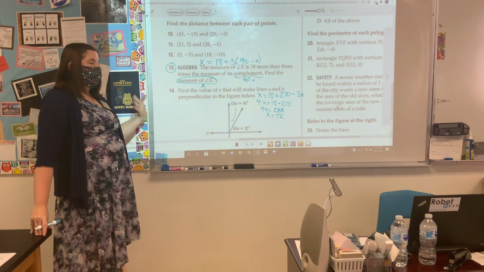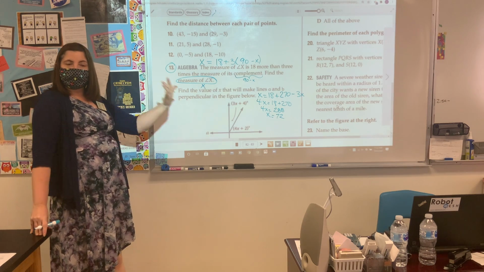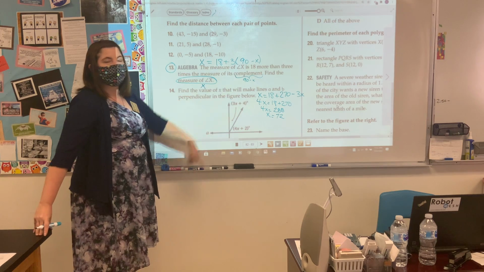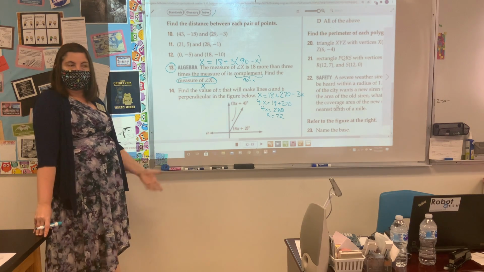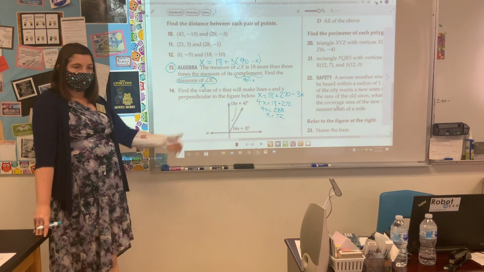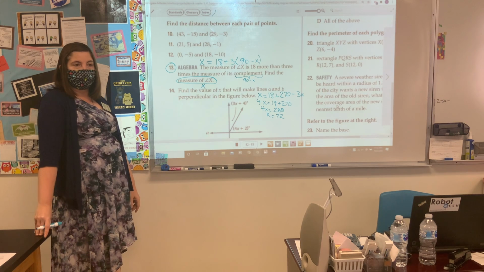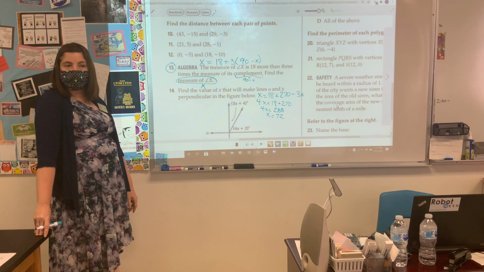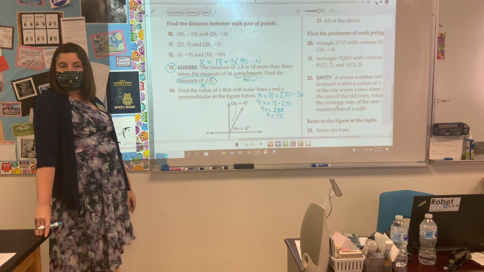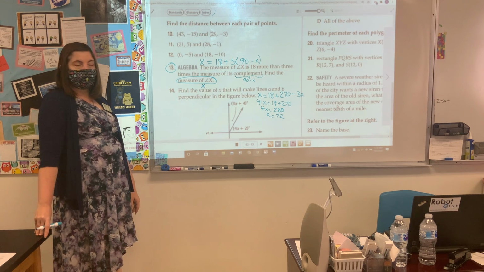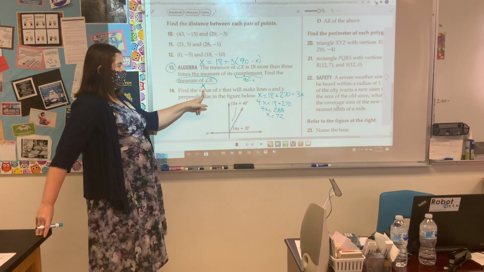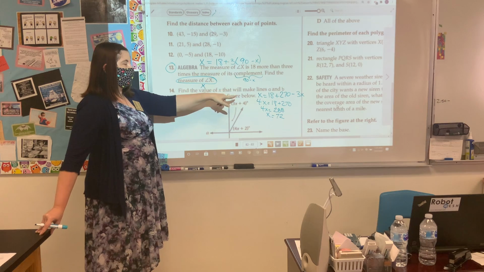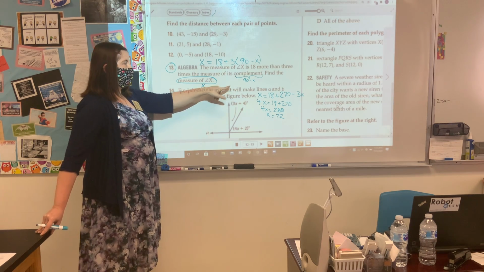In some cases, you might have to take it a step further to find the other angle. What's the complement? It's 90 minus x, so the size of the other angle is 90 minus 72, which is 18. The two of them have to equal 90. If this is 72, this is 18.